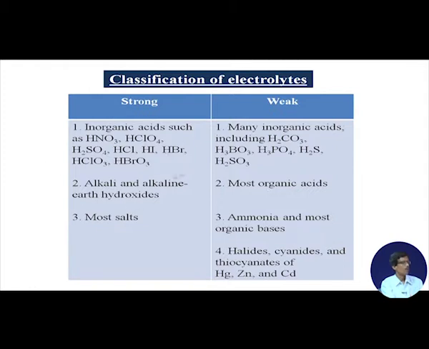There is a big list from the textbooks, starting with inorganic acids. Most of you know this, starting from nitric acid, hydrochloric acid, HClO3, the chloric acid, the bromic acid and the perchloric acid as well. They are inorganic acids which are strong enough. Then there are the weak acids in this category, which are also weak electrolytes; they are not dissociated much.